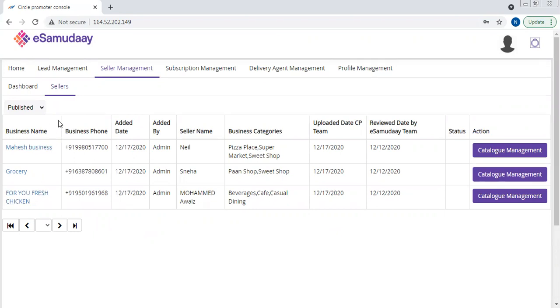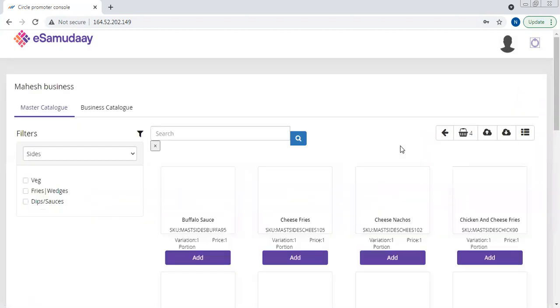Now, okay, so you've got a confirmed seller. So next what, right? After you've got a confirmed seller, the seller now would want to digitize his inventory and list it to the consumers in the circle, right? So for that, the entire catalog management of the seller, be it any business, let's say a restaurant or grocery, right?